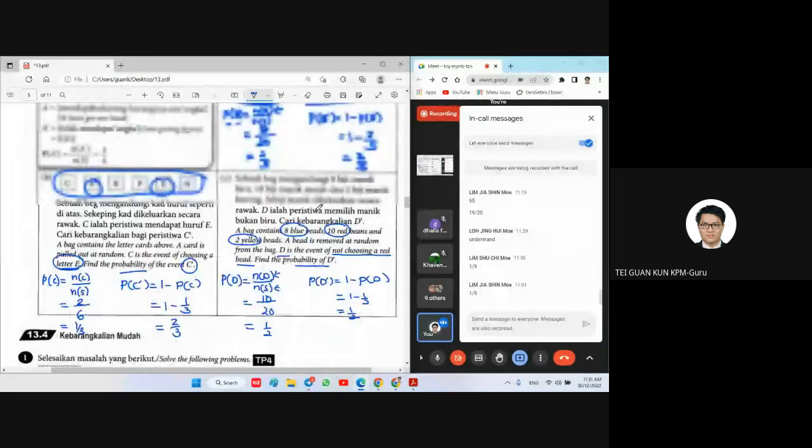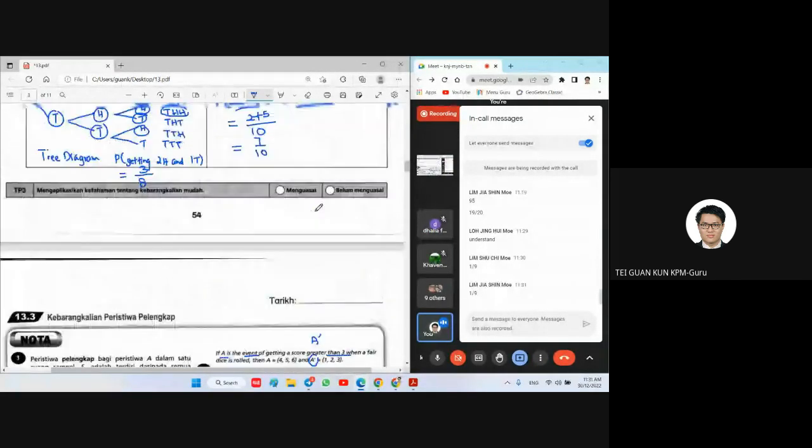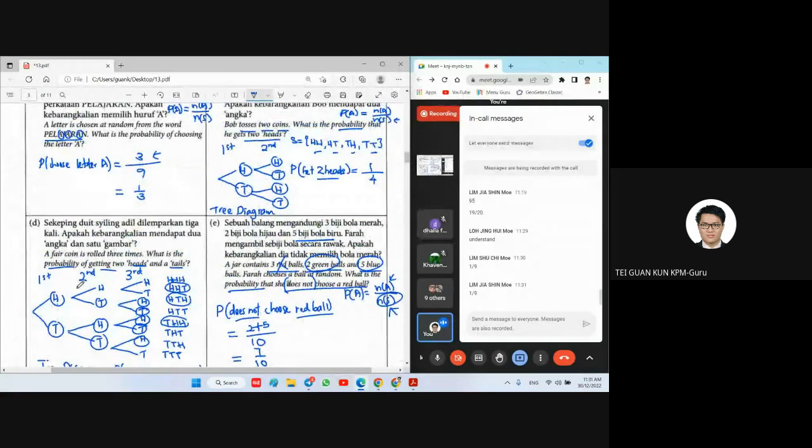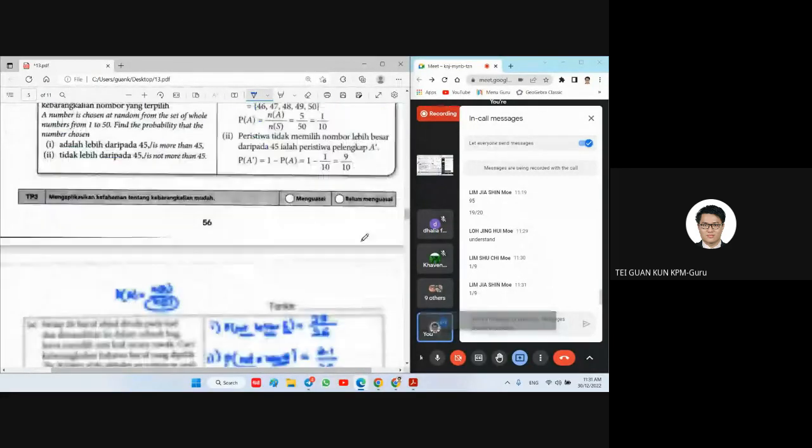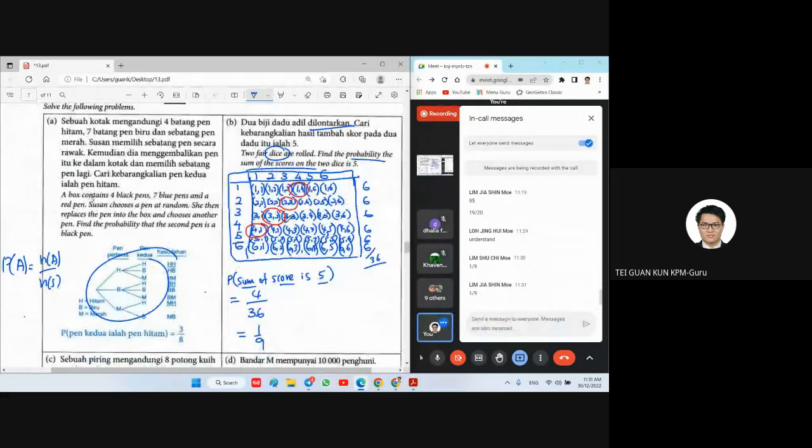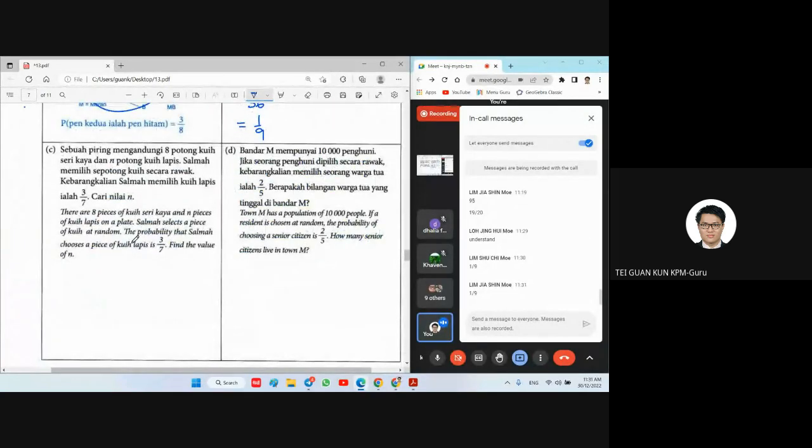Okay, what is this? This is a coin. For a coin we will use tree diagrams. It's easier. Okay, for a coin we use tree diagrams. For a dice we use a table. So you need to know how to do tables for the dice to find out the outcomes and also the tree diagrams to find out the outcomes. You need to know. Okay, next.